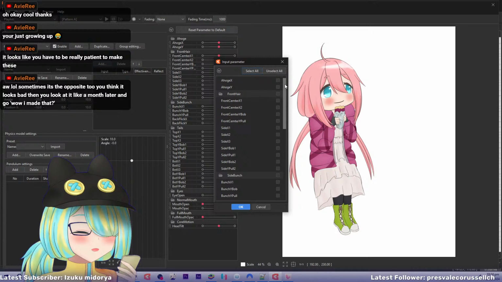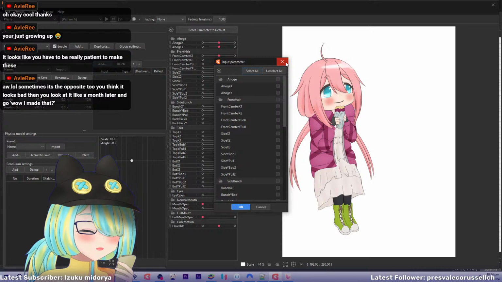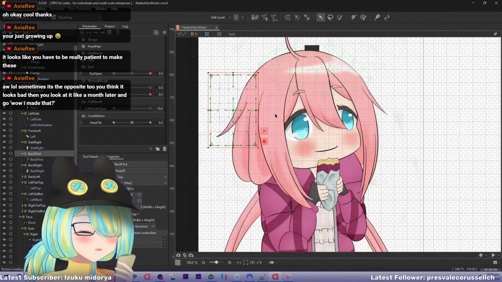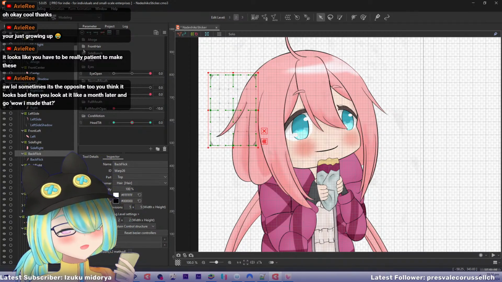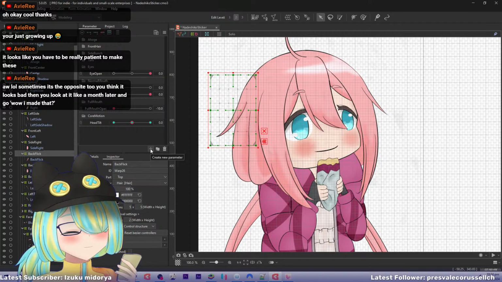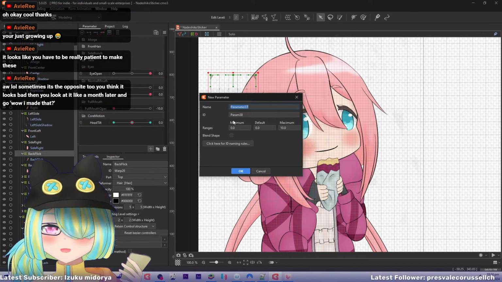Man, I haven't touched Live2D in a little while. We need to... Oh, we don't have an input. I don't have an input parameter because I'm not using parameters. Oh, that's unfortunate. Will I just make a raw input thing for this? Oh, this is gonna be the dumbest thing I've done for this.